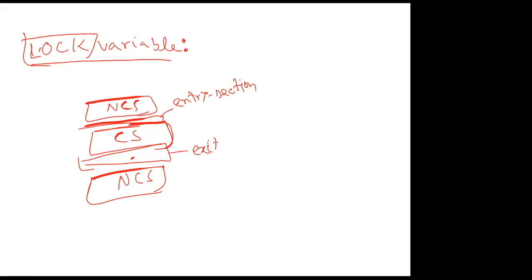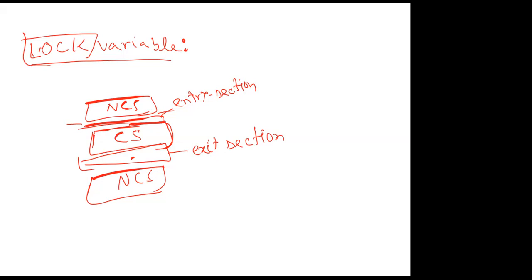Critical section means that in this section your process will access the shared memory or shared variable. Also, in this critical section, two processes cannot enter the critical section at the same time. Now let's see how you write this entry section by using lock variables. So how do lock variables work? There are two lines for the entry section.